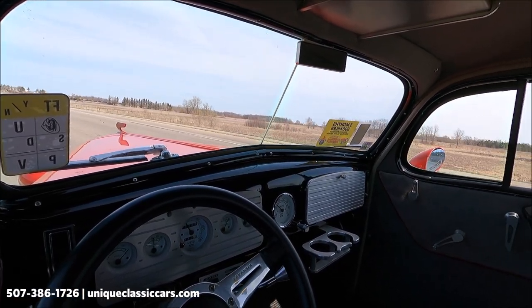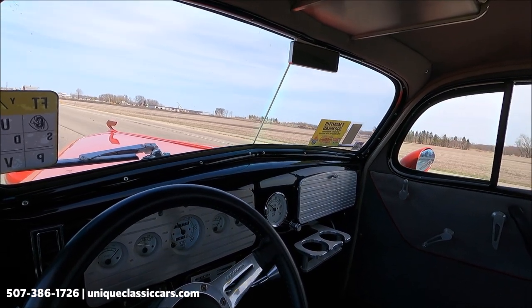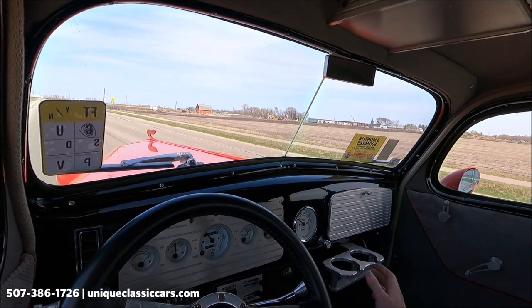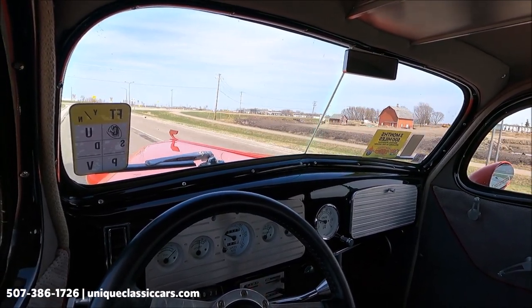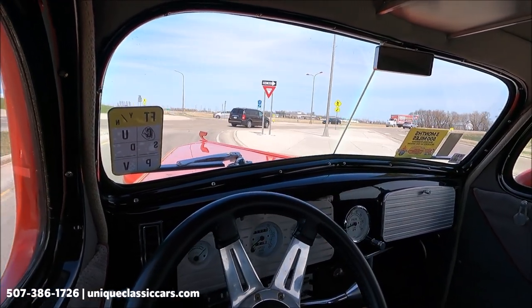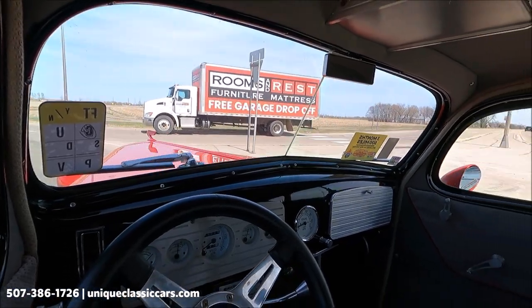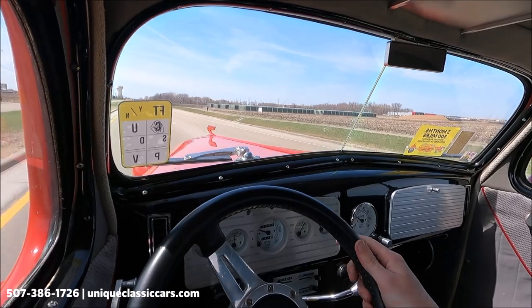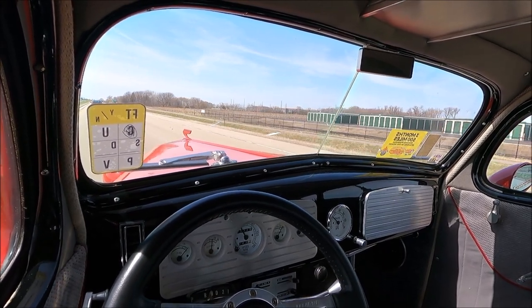This is actually a really comfortable car. There's a little bit of wind whistle coming from right up here — pretty typical, not bad. Nice aftermarket gauges. If I let go of the wheel, she stays nice and straight in the lane. We have a hideaway cup holder right here — very nice touch. The AC is blowing right now; this has working air conditioning, which is very nice. Such a great sound in this car — really easy to drive, power steering is great. Very comfortable little coupe. Check it out at UniqueClassicCars.com.